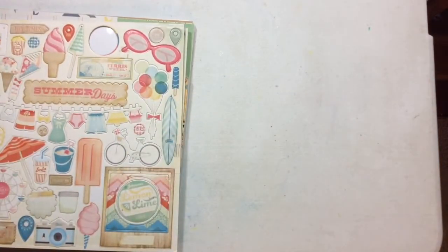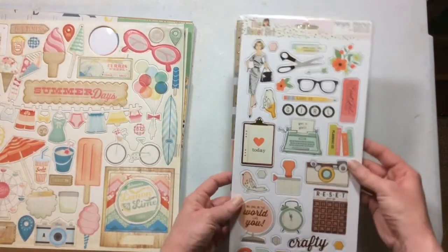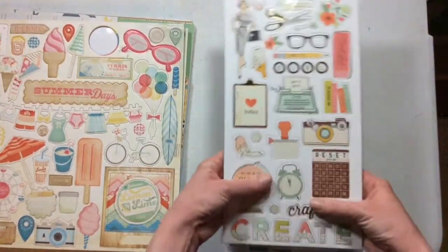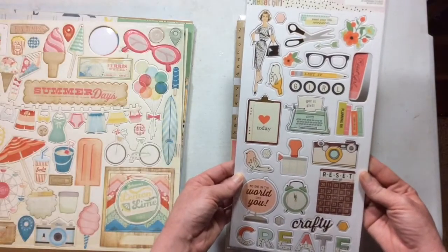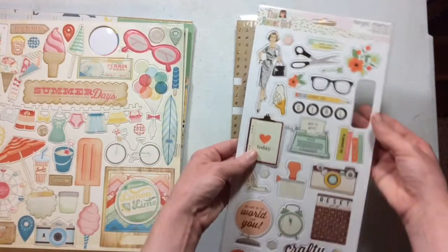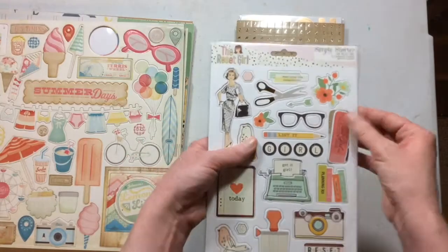So the next bit here is, we'll do these stickers. So I pulled the Reset Girl chipboard from my stash because I haven't used it, and I want to use some of it. So that's pretty much why. Look, even this piece is here. So all the pieces are here.